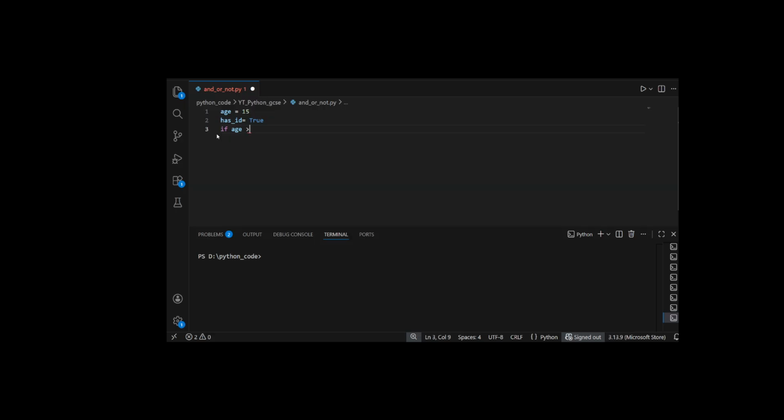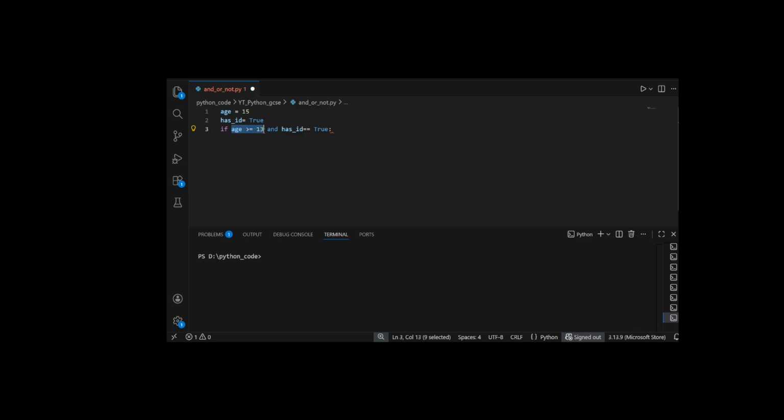age is greater than equals 13, and has ID equals to true. Now let's see. This is one condition.